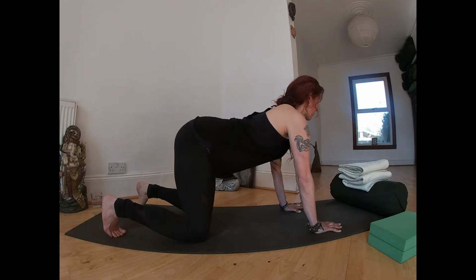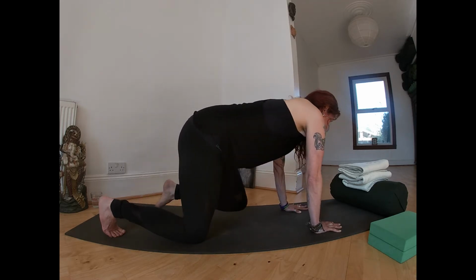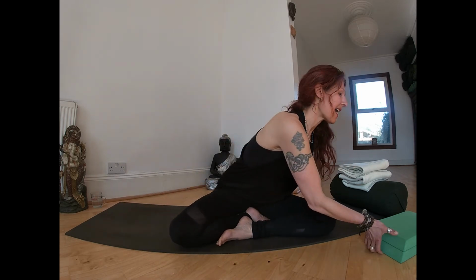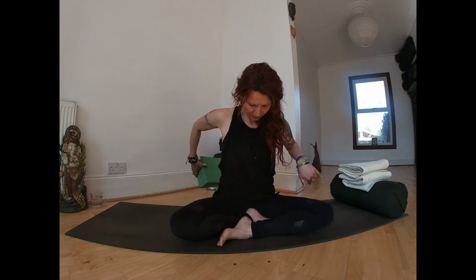You can, when you're ready, bring yourself back to seated. So again, on the floor or on a chair is fine. Just make it as comfortable as you can.